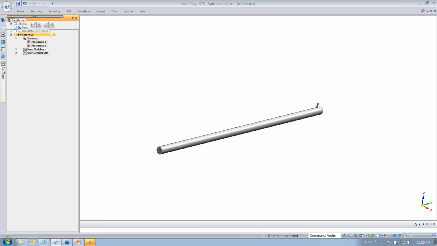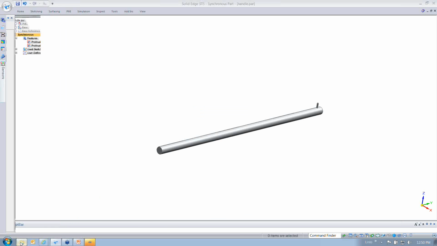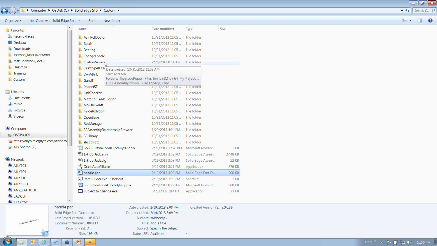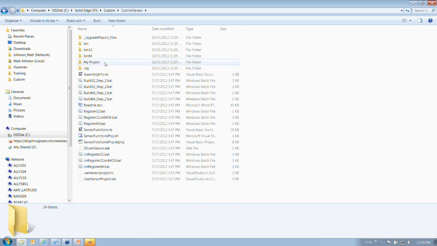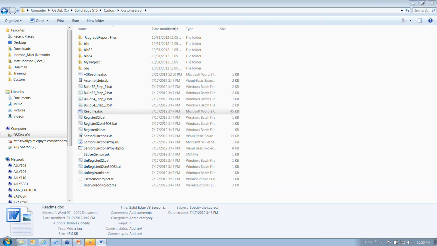We've got sensors in Solid Edge, but none of them here allow me to put a sensor against the mass. We've got custom sensor, but there's no information there, and I don't know what those are. That's what you're going to find in your custom folder under custom sensors. The README file in this particular instance is quite in-depth and tells you how you can edit these. It's actually a Word document. I'm going to open it real quickly, but we're not going to spend a lot of time in it because it's very specific. So let me let this open.